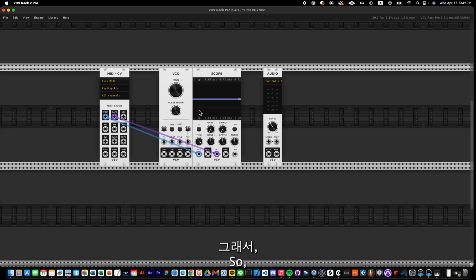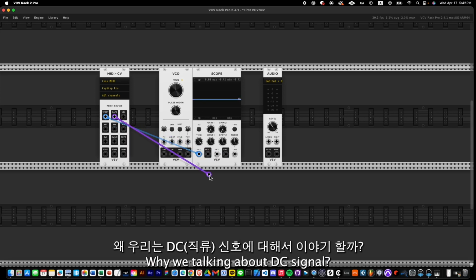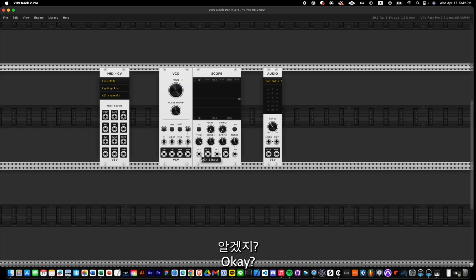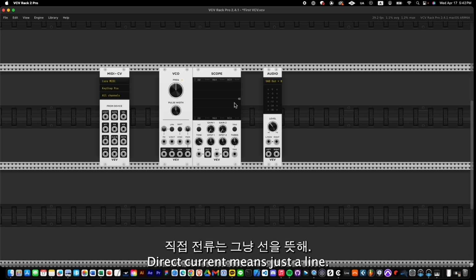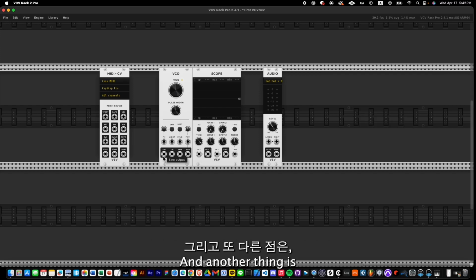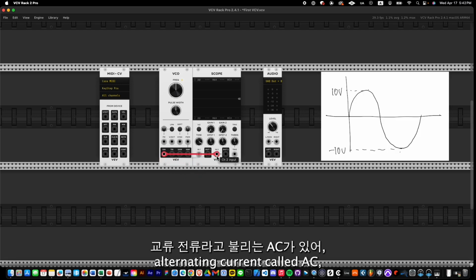So why are we talking about DC signal? DC signal means direct current, okay? Direct current means just a line, a line aligned to the X axis. And another thing is alternating current, called AC.